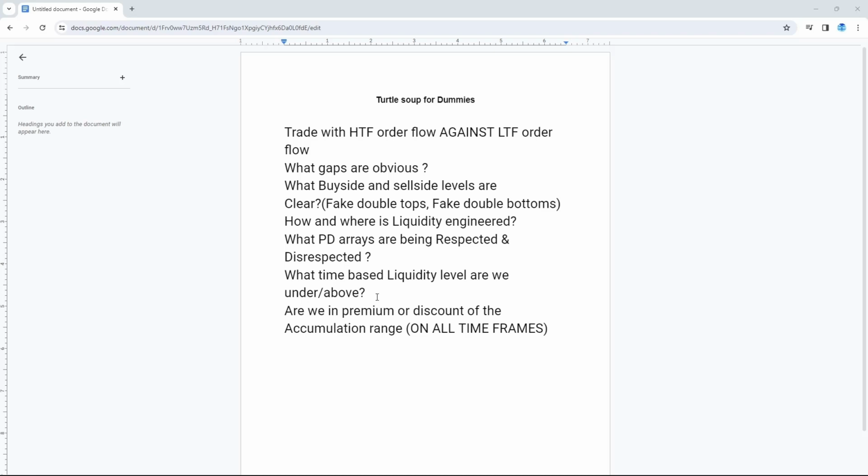As we saw, we closed above the Monday high with the Tuesday candle, and I was pretty confident in us continuing higher with the Wednesday candle. And that Wednesday candle was so explosive, we were in such a position to be ready for the Thursday candle. And through the Thursday candle and the weekly profile, as well as seeing where we were in the range and where we were delivering from, we saw that the Friday candle was going to expand, all before they were printed. So just keep that in mind for how you can intraday trade with turtle soup, as well as catch the high time frame moves if that's what you're into as well.